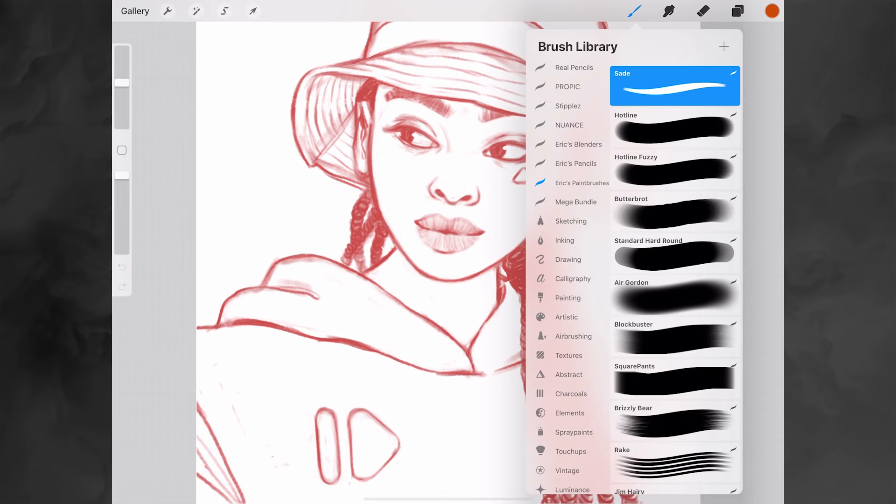So if we just look at the brushes we have in the set — we have 13 brushes, all of them are custom made and built from the ground up, so all of them have their custom texture and custom brush shape. There aren't any sketching brushes in here — no pencils or sketching tools, even though you could use some of these for sketching.